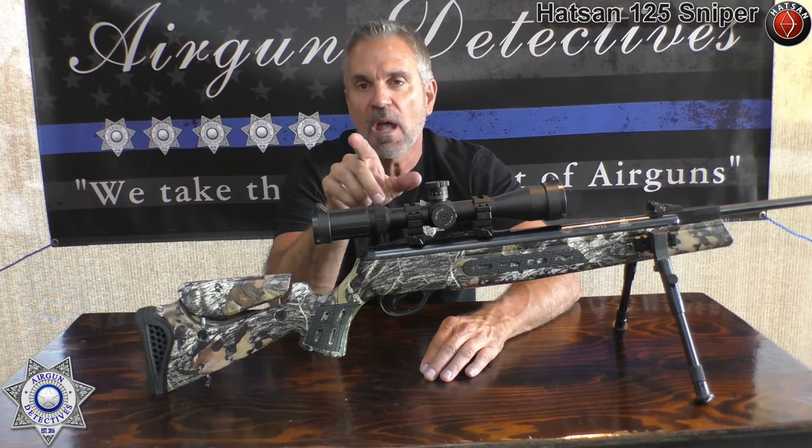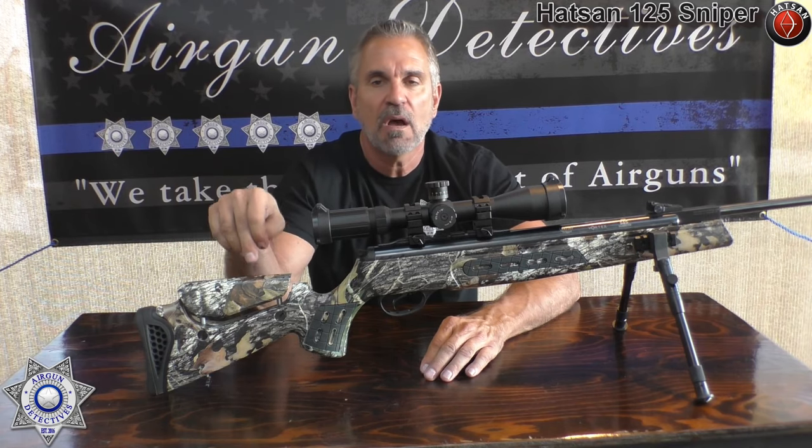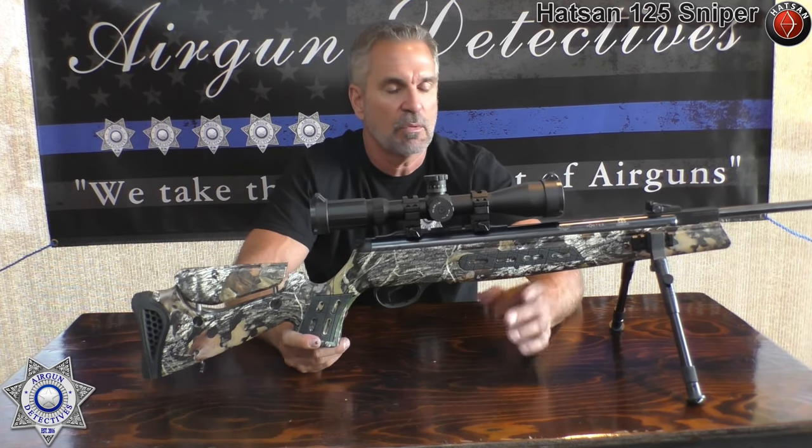However, I'll be honest with you, I got the two Cami ones. It was a little while back, but I got those on sale for under $200. So look around. You can find these things on sale, but they are really, really a great rifle.